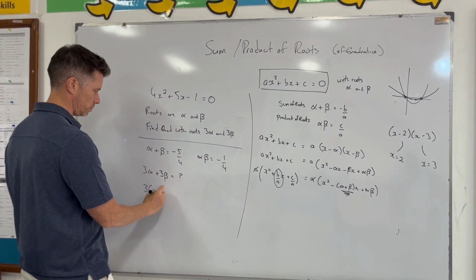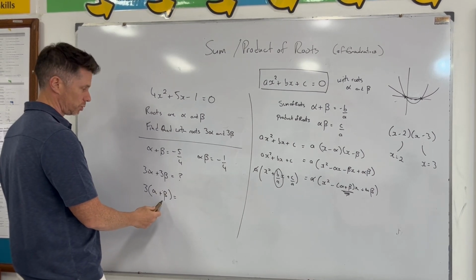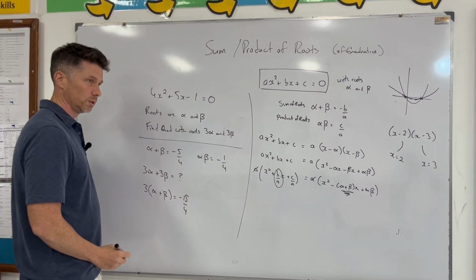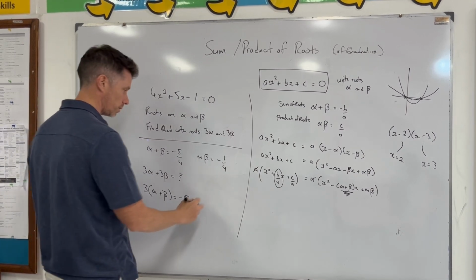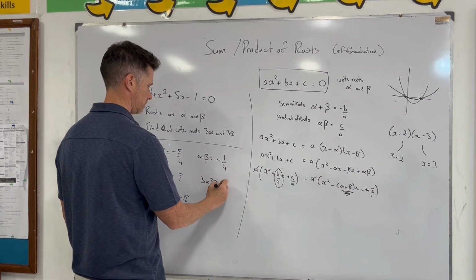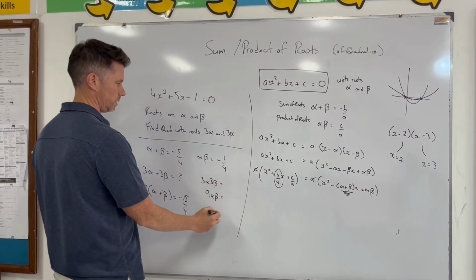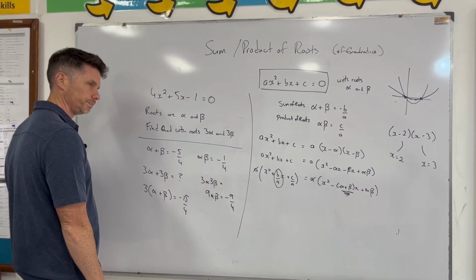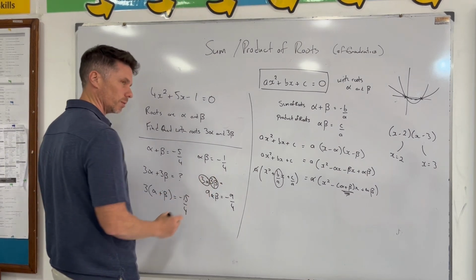But notice what I do here. If I factor out that 3, then it's just 3 times this number, isn't it? So it's minus 15 over 4. So I know what the sum of the roots is for the new equation. And the product of the roots is going to be 3 alpha times 3 beta, isn't it? That's going to be 9 alpha beta. So that's going to be minus 9 over 4. We happy with that? Wait, why do you times 3 twice? Because this is the product of the roots. So this is one root, this is the other root. I've got to multiply them.